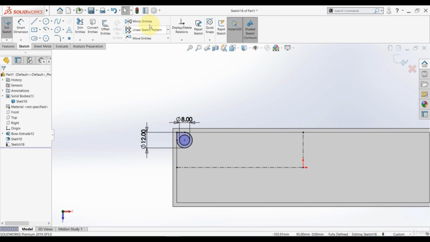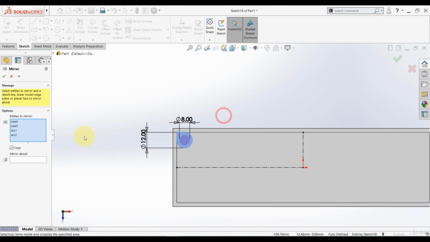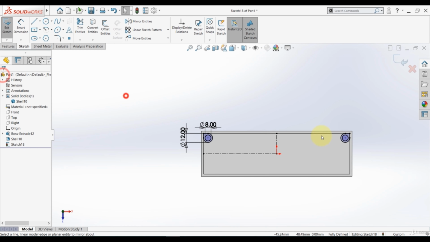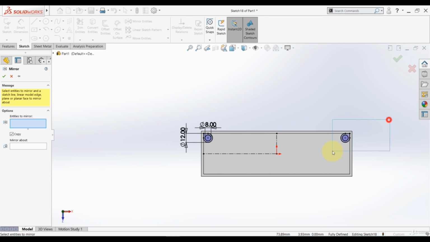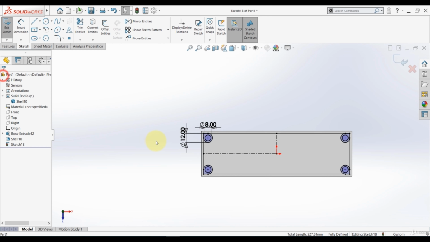And now select Mirror Entities, select these and mirror them about this centerline. After that, Mirror Entities again, select these, and this time mirror them about this centerline.